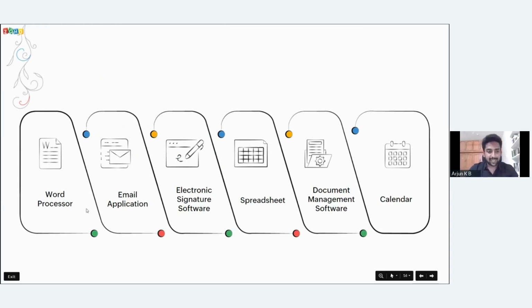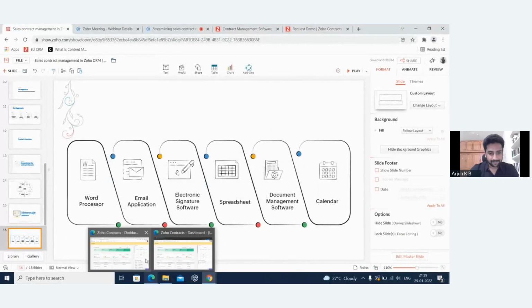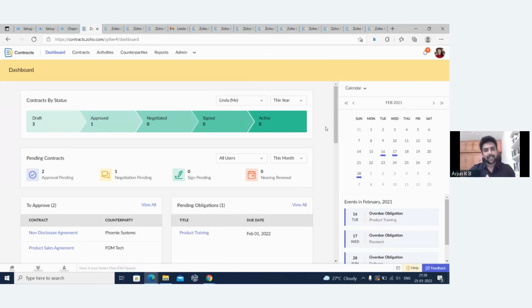I'll quickly switch screens and I'll take you to the product. So the page that you see on my screen is the home screen of Zoho Contracts. So this is basically a personalized dashboard that gives the users a high-level overview of how their contracts are performing, right? So first we'll start with the Zoho CRM and Zoho Contracts integration. Okay, and then I'll cover the entire lifecycle within Zoho Contracts, so you'll understand how this tool addresses the contract management problem holistically, right?